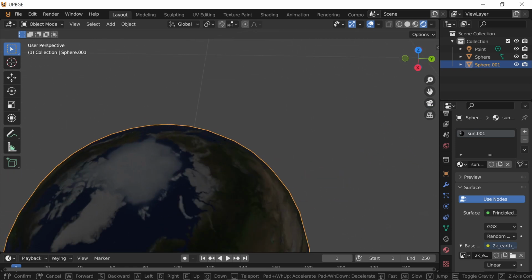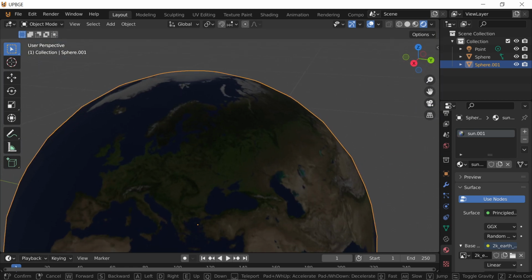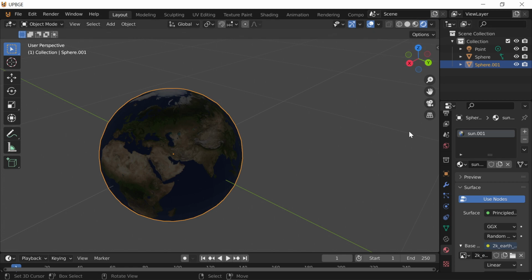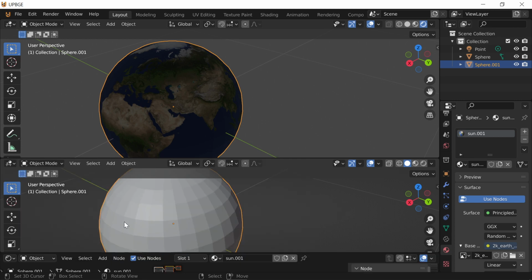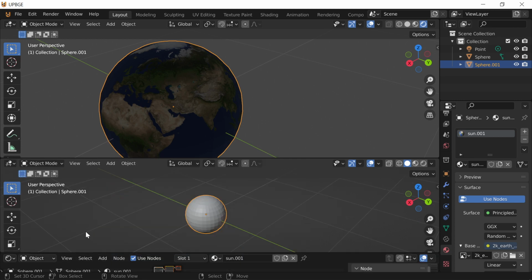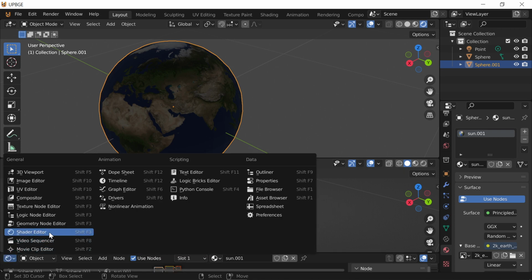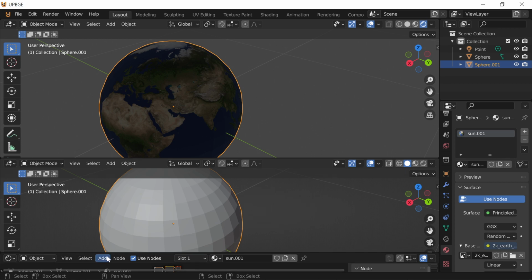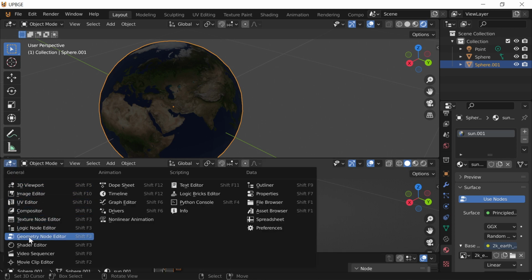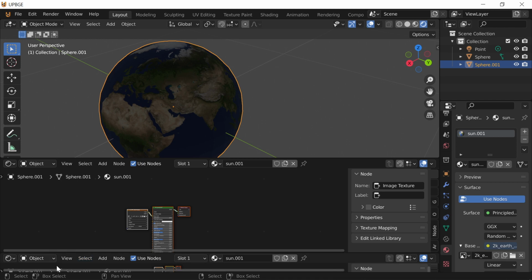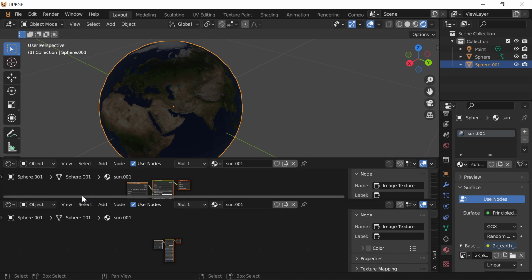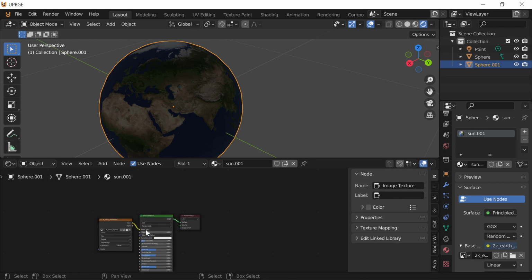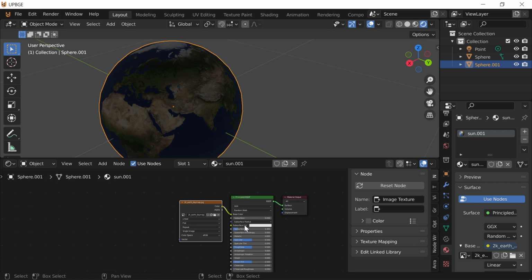So first of all, get the earth, and then make a small area at the bottom, and I'm gonna go to the shader editor. Why isn't this the shader editor? What? Oh, my bad. Oh, you know what I did? Okay, I'm just gonna join these two areas quickly. Join areas and just do this. So there's my shader editor, there's my earth.